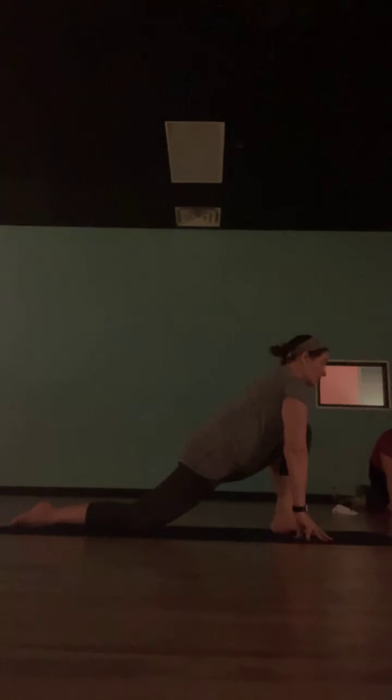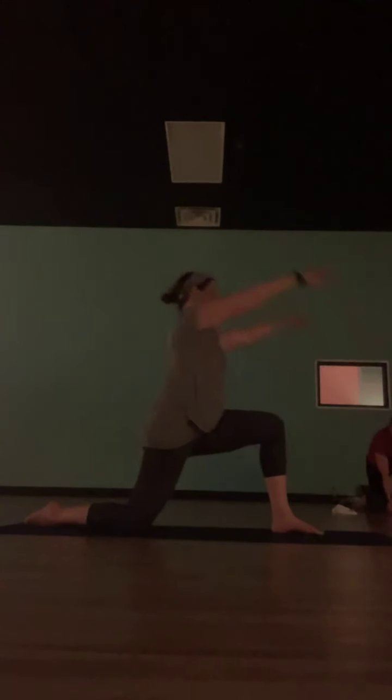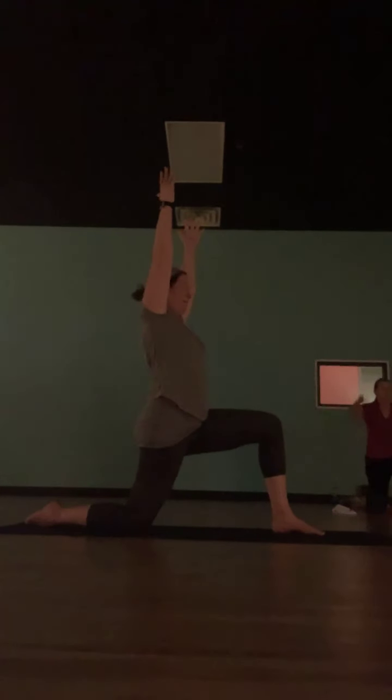Look up towards the front of the room again. This time as we inhale, we're going to come up into a kneeling crescent. Just lift our body up, raise those hands up high. Right, and then just like we did in the sun salutation, sweep your hands back behind you. Interlace them behind your back. Pull your shoulder blades together.